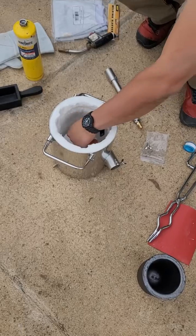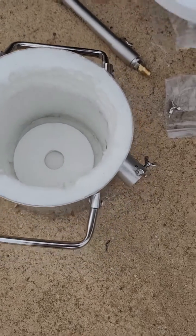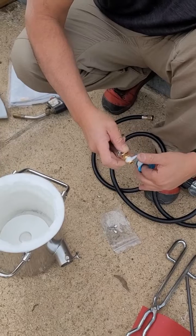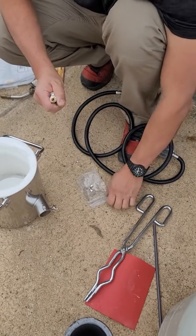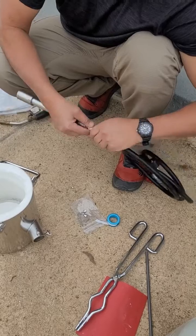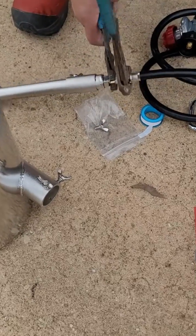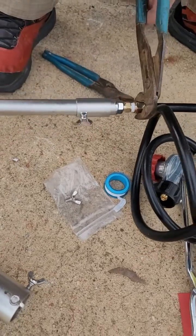They send you a roll of Teflon tape so you can install it properly. Let's place the ceramic plate inside — that's where you'll sit your crucible — and the other one outside. You need to cure the crucible, which I'll explain in a moment. Let's put some Teflon on the outside connection to the hose; according to the instructions that's the only connection requiring Teflon. The important thing is ensuring the connection is properly done, as gas connections need some air to flow through for proper combustion.